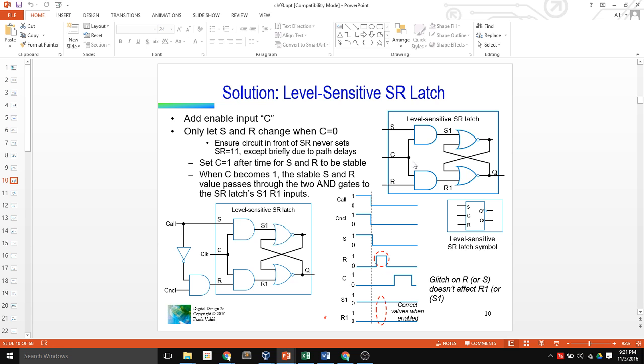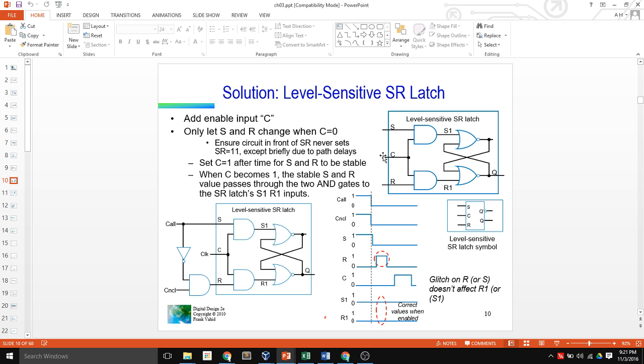So, looking at what a level-sensitive SR latch is, we have S and R as inputs that we can configure individually. We can do S as a 1 or R as a 1 or both of them as a 0. We don't want it to ever have the situation of S and R being both 1. We haven't added circuitry to fix that just yet, but in this particular case, what we're going to do is we only want to pay attention to these inputs whenever my enable pin here, or my clock pin, is a 1.